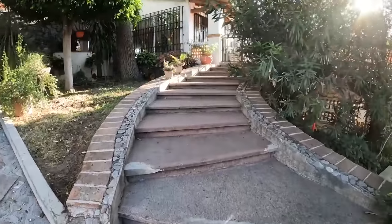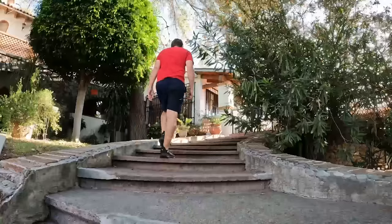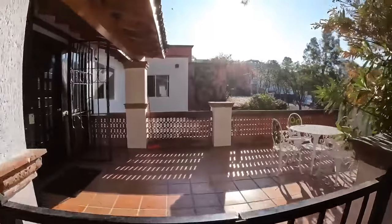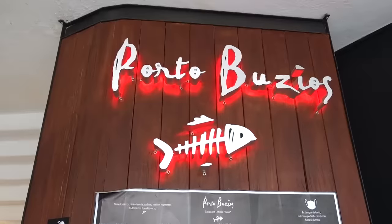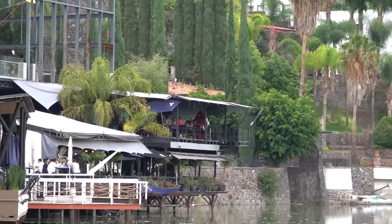To get to the front entrance, you come up these gradually sloped curved stairs. I love the look of this coming to the front door. And then you come out to this beautiful spacious patio, which overlooks Plaza Nautica right here — with about five restaurants conveniently located just steps away from this home. It also has these sweeping views to the lake out here.